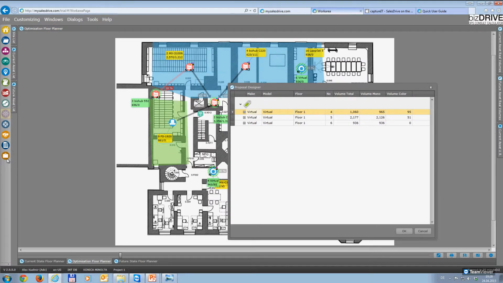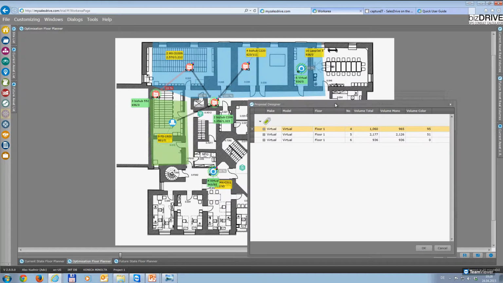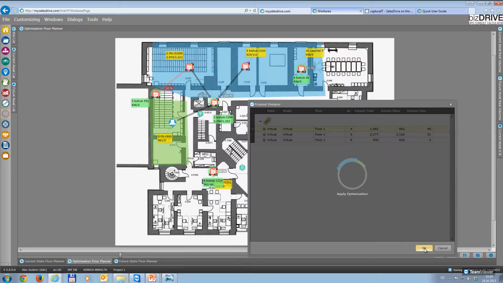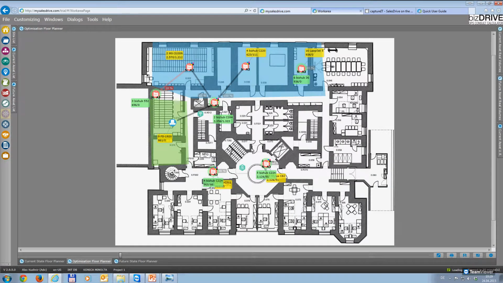You can also create different packages in your portfolio, for example, with finisher option, without finisher option, with duplex, without duplex, and so on. To replace these virtual devices now, just click on OK. The system will now replace all virtual devices with devices out of your portfolio, which cover all these must-have requirements based on the old machines on the one hand, and on the other hand, based on special wishes of your customer.